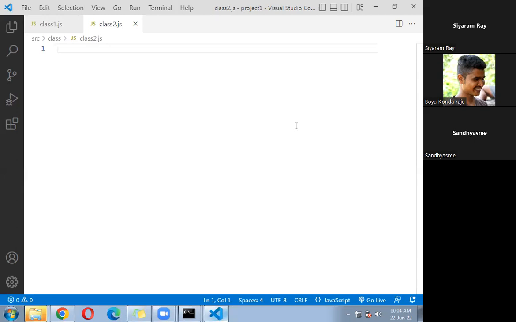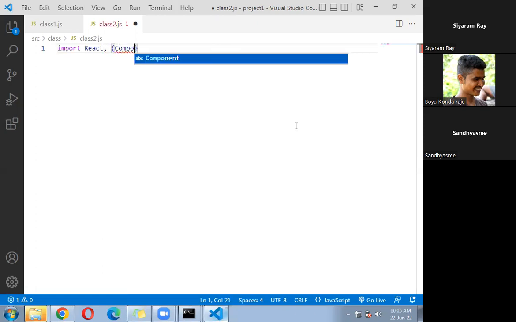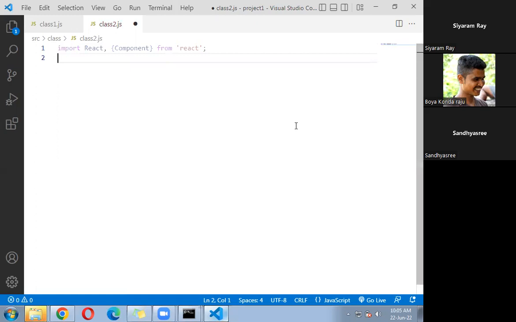Okay, so you will write here import, then write a class name, class2 extends component.